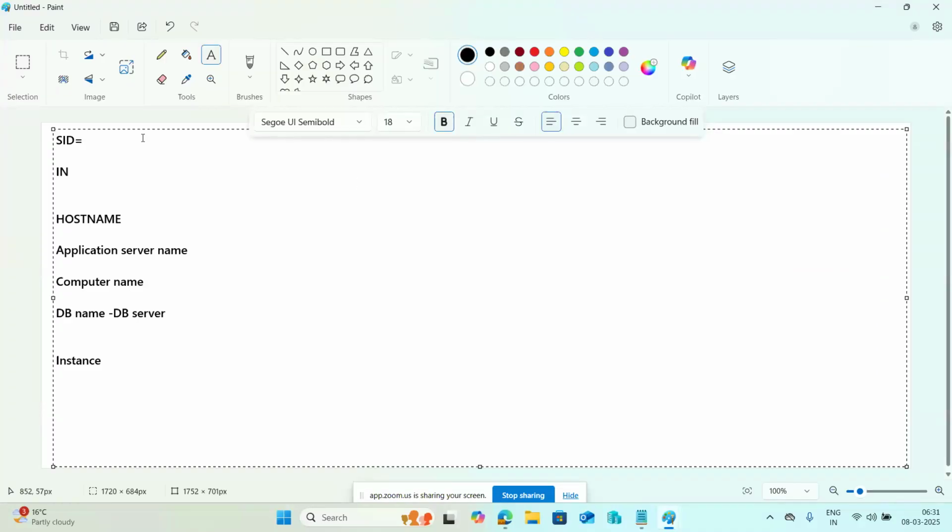Suppose, for example, when a baby is born, after 3 months or after 21 days, we give one good name, right? Why? Because of identification purposes. Same as when you are building the SAP system, first of all you need to give the SID, the system identification.